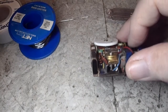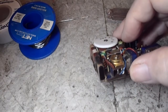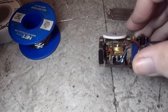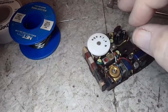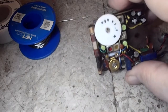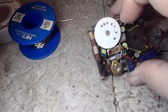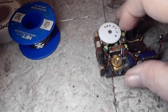So that's my next challenge, and if anybody knows how to get that out, let me know, because I tell you what, that is something. So, again, this has to come out so I can get to that cap right there. You can see it pretty good there. So, that's the challenge. I'll see what we can do, I guess.